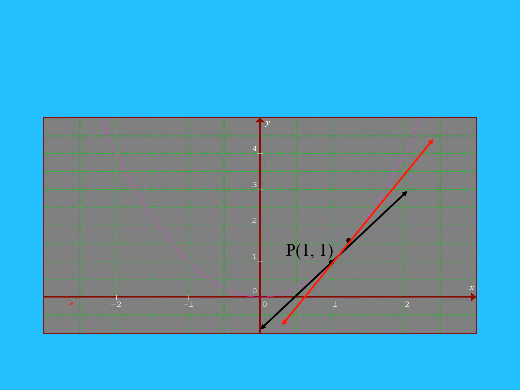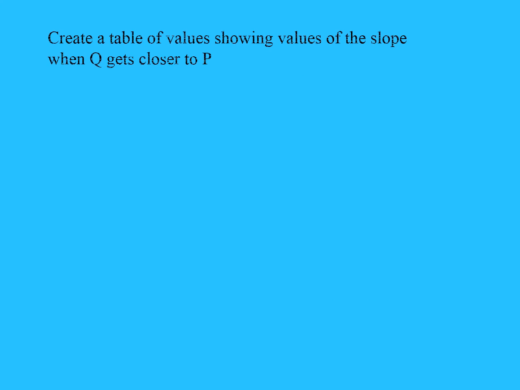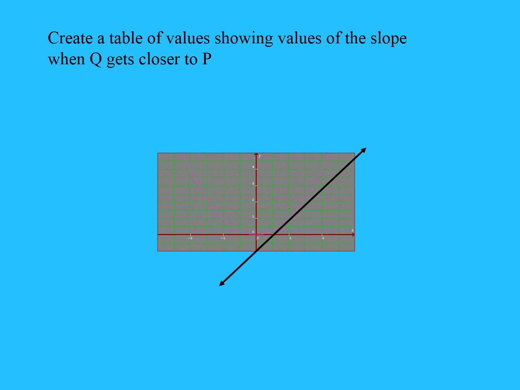So if we draw in that secant line, it would look like this. And you can see the slope of that secant line is even getting closer to the slope of that tangent line. Now, if we wanted to repeat the process of finding the slope of that secant line, we have our slope formula, plug in our values, and we get a slope of 2.2. Now, that would be the table of values showing what we just did, secant line.